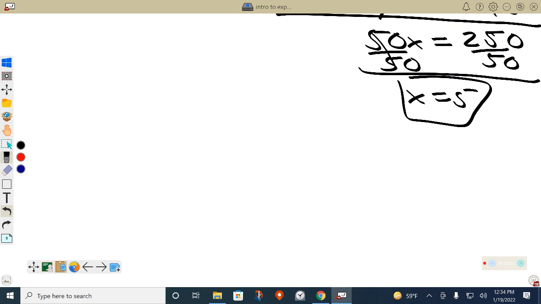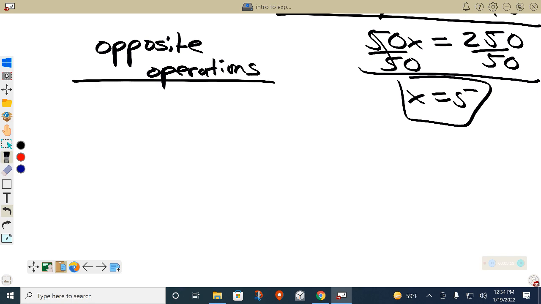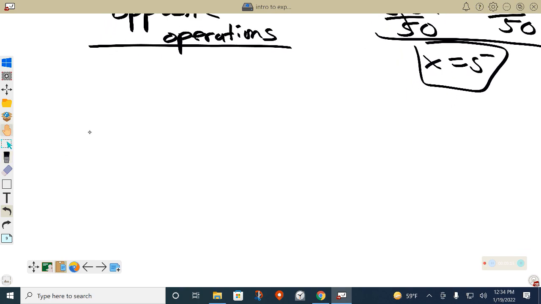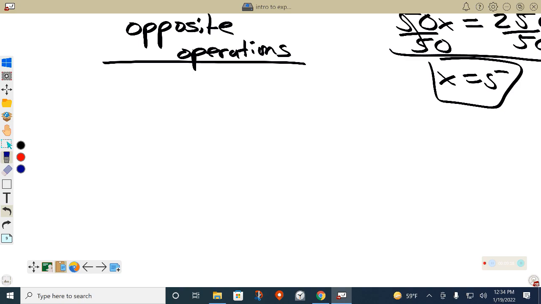So on your notes now, I'm going to write opposite operations. Watch this. On your notes, write the square root of 2 to the second power. When I write the square root, remember automatically there's a 2 here. Unless it's otherwise stated, you always assume it's a 2. So the index is 2, and I'm asking what's the square root of 2 to the second power?